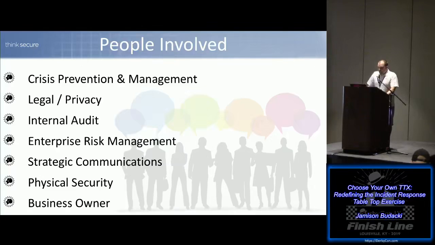I would also say to have 3 to 4 scribes during the process, just dedicated scribes. They are there to take notes of things that happen, and you really got to key them in to where the decisions are going to be made, and they can take really good notes, and that helps out quite a bit. Lastly, make sure strategic communications and physical security, in our case, are there, because we decided to pick on them a bit. We had our tabletop involve physical security as well as communications, and ironically enough, we didn't invite anybody from strategic communications until a couple days before the exercise. It's kind of a miss on our side.